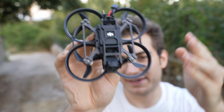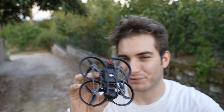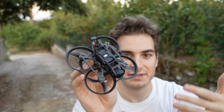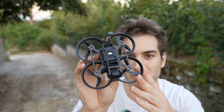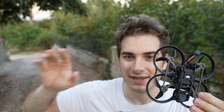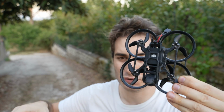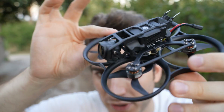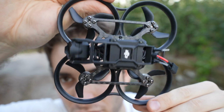And this drone, I feel like it sits in its own category, so you cannot really compare it with many others. It's not as light and as silent as a 2S, but it flies in the wind much better, it has much better control, and it's not as heavy and as noisy as a 4S drones, but those fly a little bit faster and have a little bit better control and carry capacity, because on this drone, you're not gonna put a naked GoPro, of course.